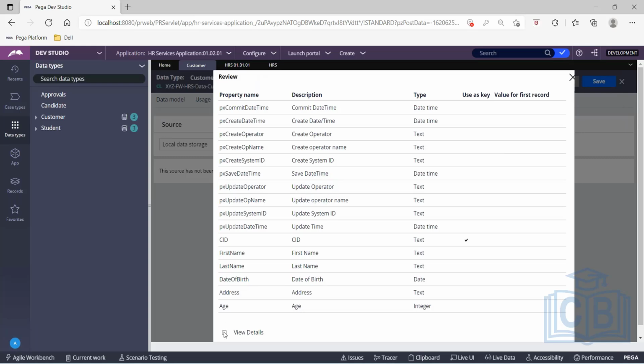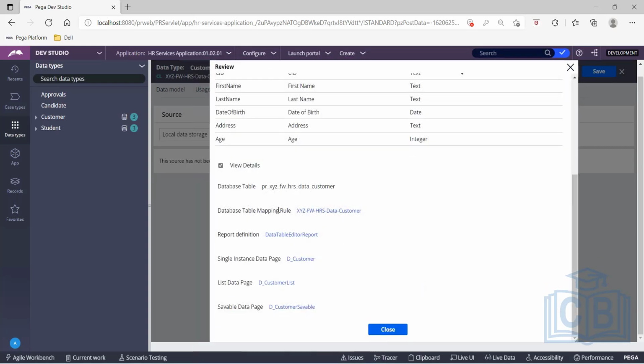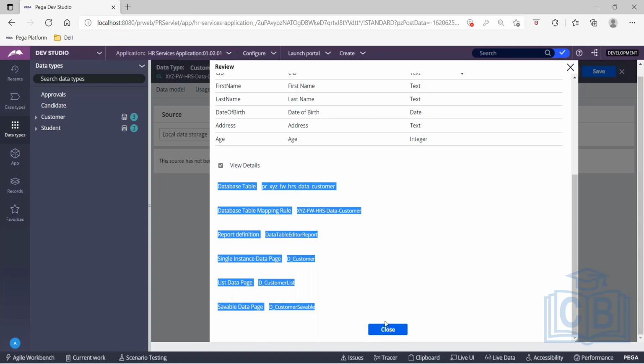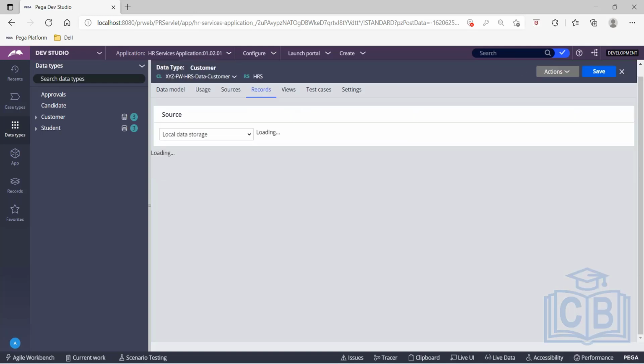Okay, all right. So I've got the database table, then I've got my mapping rule, the pages, all of it is available. Okay, good. Now let me add in some details here. The logic I'm looking at is: you give me the customer ID, I'll give you the entire customer record. So this can be done using my activity, right? So this is going to be the core of your application.